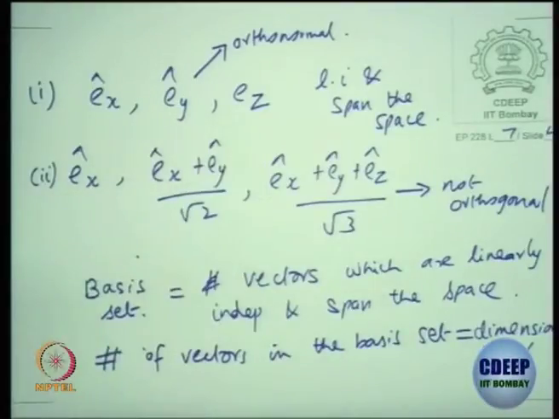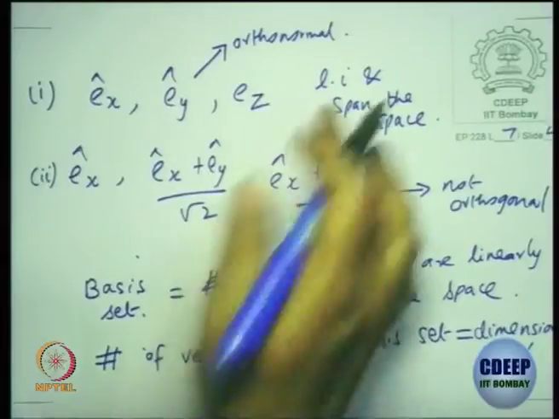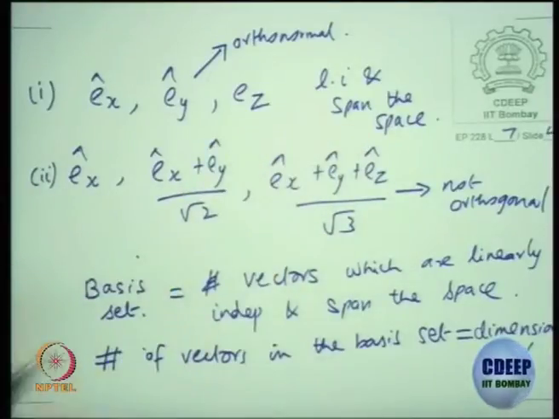can be extended to an arbitrary vector space where this number will change. It will not be 3, it could be many, but it has to satisfy these properties: they should be linearly independent, and if I give you any arbitrary vector, I should be able to write it as a linear combination of the set which spans the space. That is why it is called that it spans the space. If you have both conditions, then that minimal set is what is called a basis set, and the number of vectors in that basis set defines the dimension of the vector space.